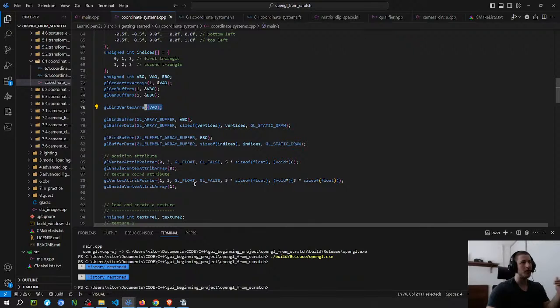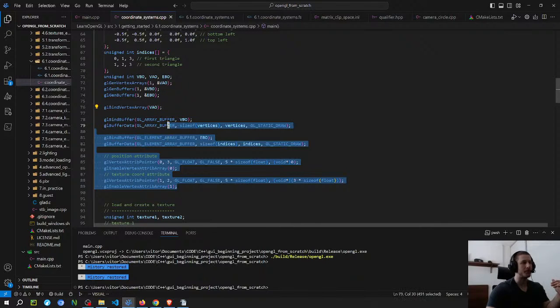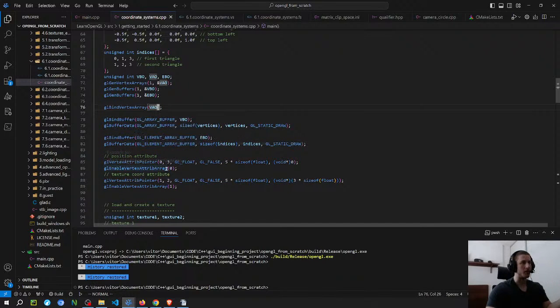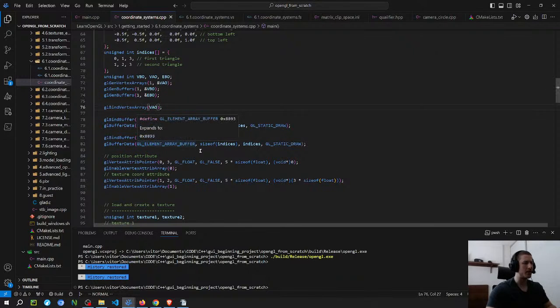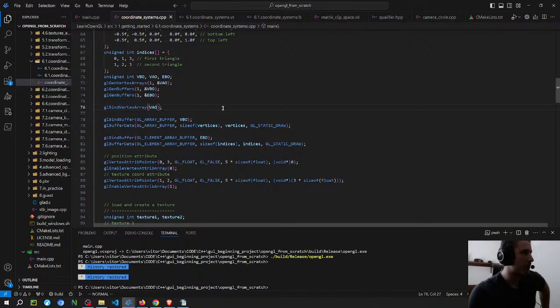A good way to think about it is as if you create a function and encapsulate all the things in the function. The name of the function is VAO, and from that point you just call VAO instead of calling all these methods here. So that's the way that I'm thinking about it now. I think that is correct, but obviously I'm not 100% sure because I don't have a lot of experience with this.